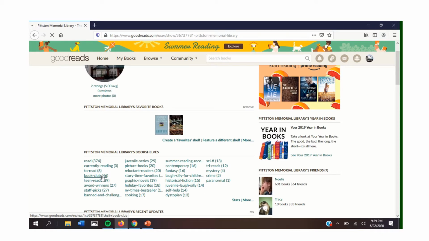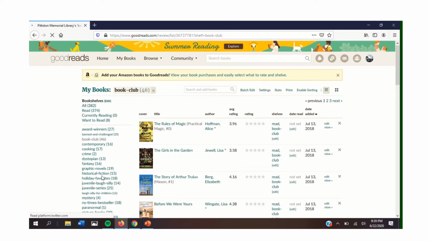Over here, we've tried to do our best to shelve any of the books that we have read in book club in the past. This works really well for people who are like, oh, book club just meets at an awkward time. I want to know what you guys are reading and keep track of all of that. So this shelf is going to be devoted exclusively to things that we've read in our adult book club.